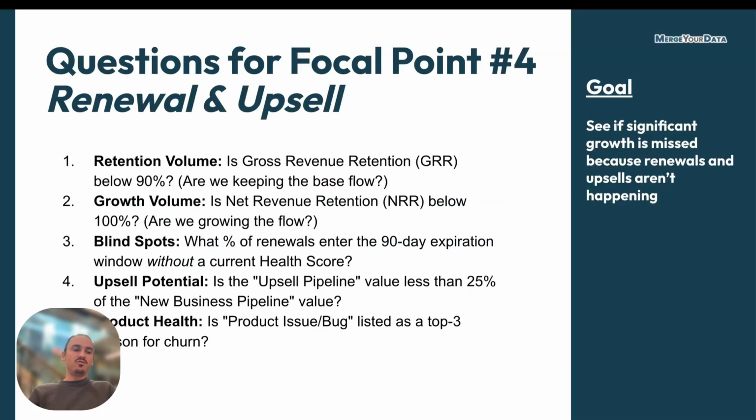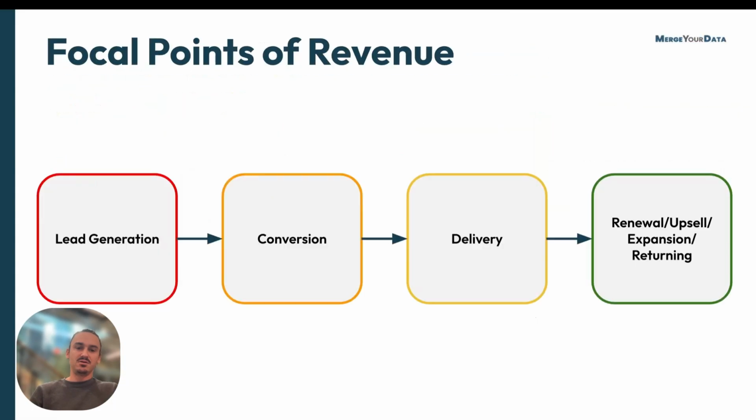And so overall, we're looking at these questions for these 4 focal points, and I'll go back here to see which ones we need to address first, where the actual issues are happening. We quantify what's going on in each of these focal points and what that potential impact is. And so when we go into an account, we're specifically giving the revenue impact of the issues that we find in each of these focal points.